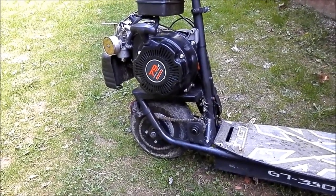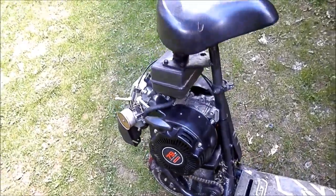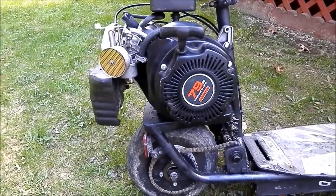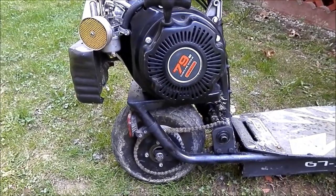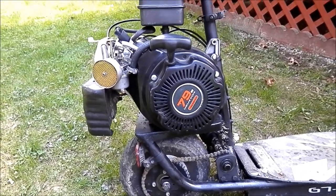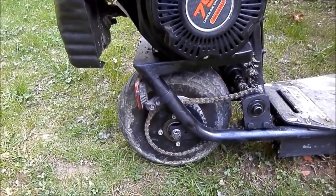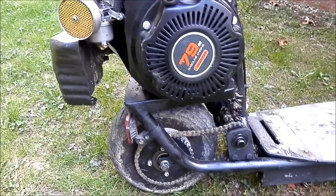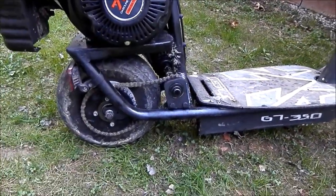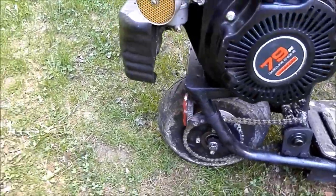So I took the engine off the crazy cart, and I'll probably scrap the rest of that because it wasn't that fun, but this will be better. I used to have the same wheel as that in the back, but I put this one on here.